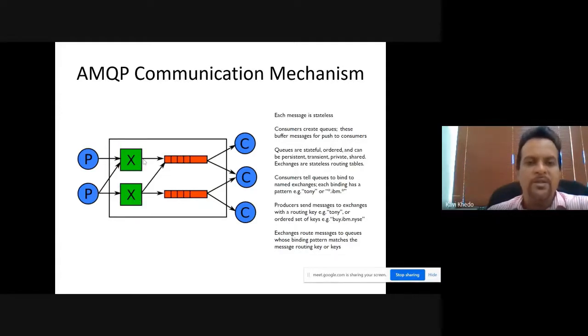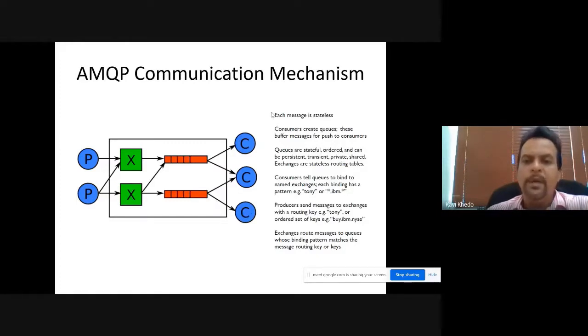And then the exchange normally sends the data to a particular queue or more than one queue. Depending on the rule that we are applying here, it will send it to more than one queue. And then the consumers are linked to a particular queue. They can be linked to more than one queue as well. This consumer is linked to only this queue, whereas this consumer is linked to two queues here, this one and this one, while the down one here is linked only to this queue here, okay?